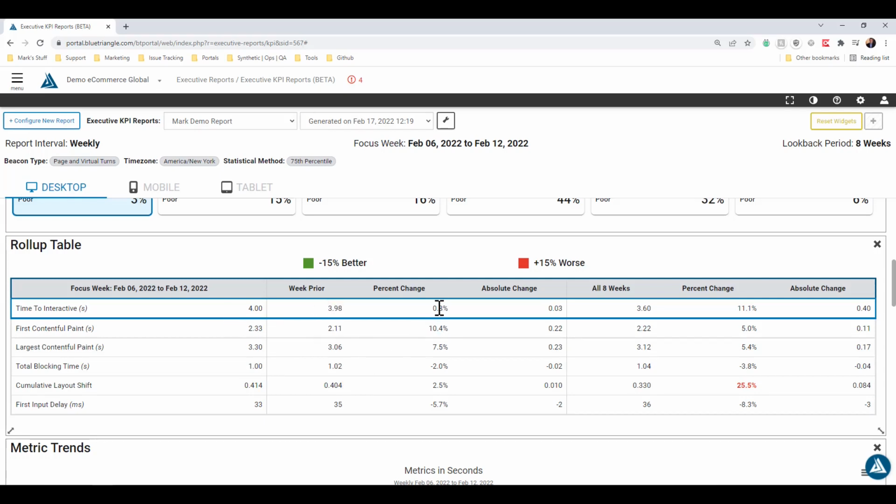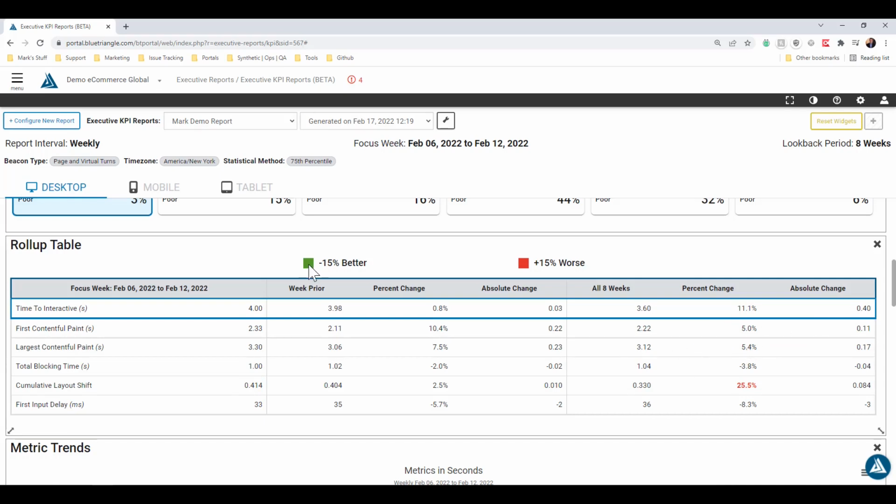And then we're looking at the percent change between the week prior and the focus week, as well as the absolute change. And then we also see the overall 8 weeks compared to the focus week, and then the percent change for that, as well as the absolute change for that.